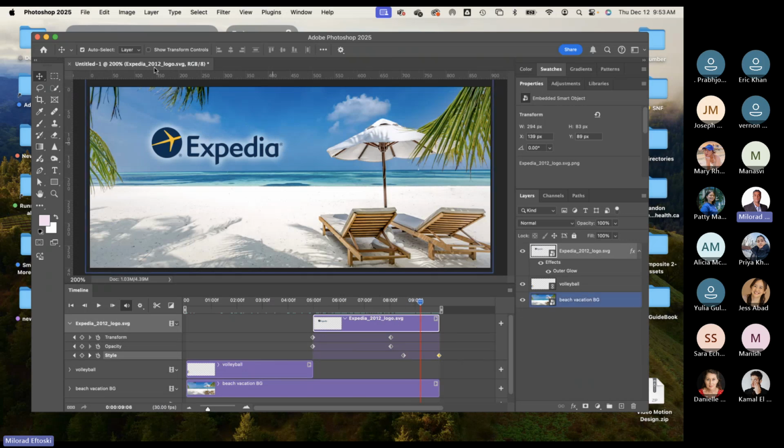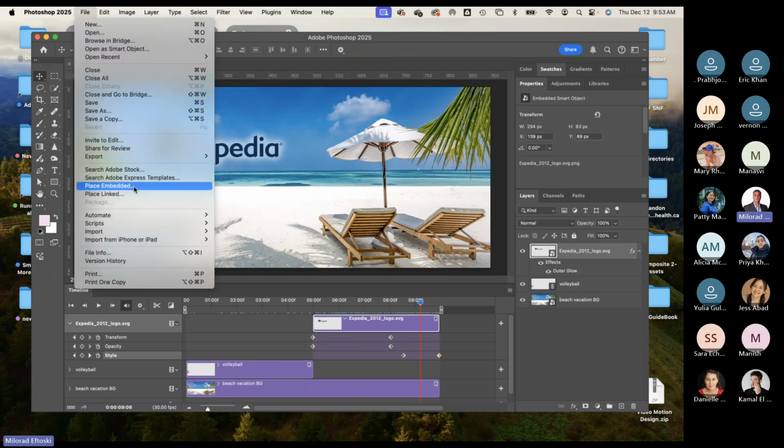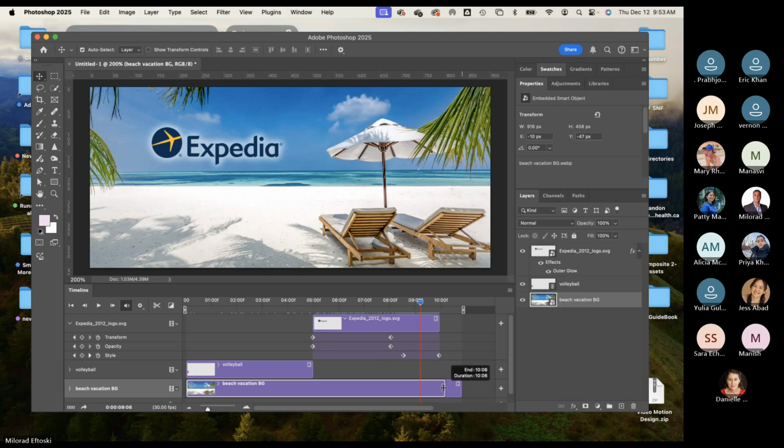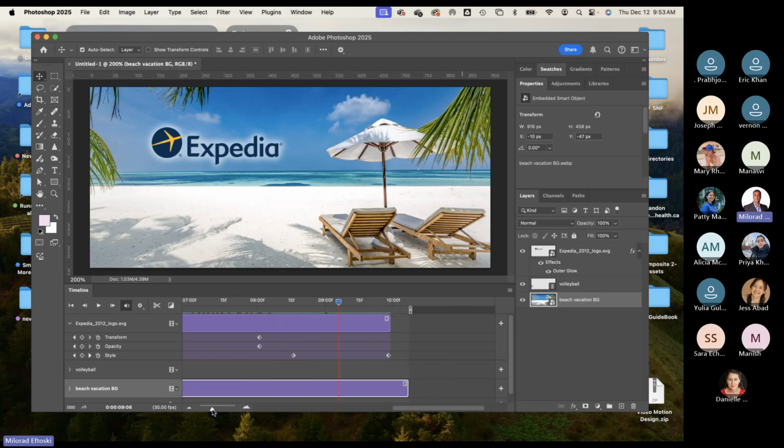You want to do other things, you simply go file, place more additional items, and just keep adding more time to the right. This is a 10-second production, like I promised you. So let's see if we can go further here. Let's extend the background. 10 frames is here, or 10 seconds. I'm going to go right at, look, end at 10:07. I got to zoom in to get this properly optimized. So 10 seconds, 10:02, whatever.